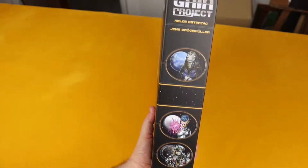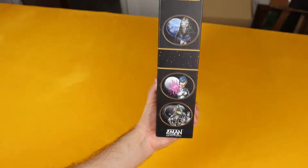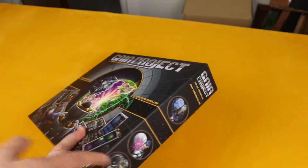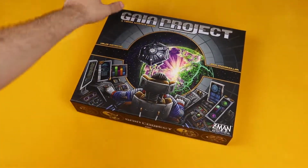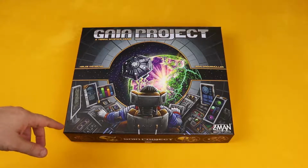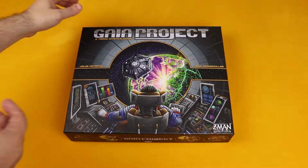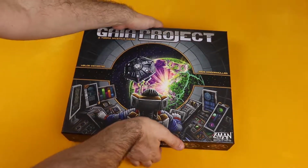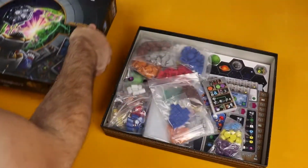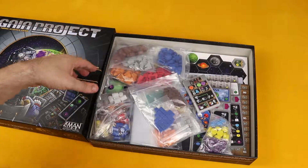I'm guessing these are the alien races that you can have in the game. So you have kind of a look of all the alien races on the sides. You can pretty much just leave it with your favorite ones, I guess. So let's get this out into the wild.